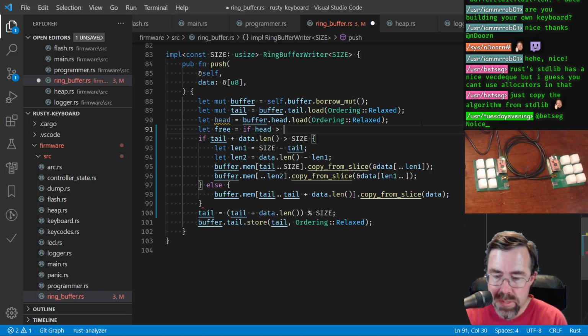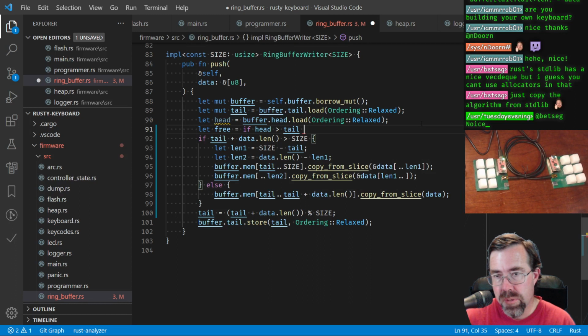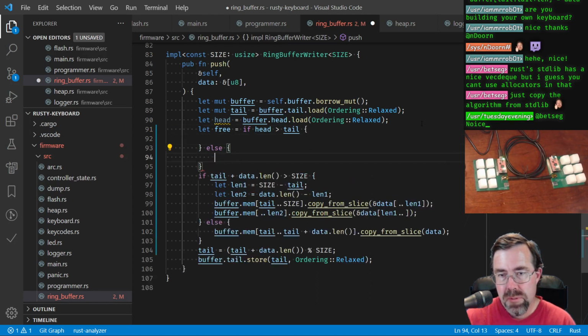If head is greater than tail, then the free space is just head minus tail minus 1. What if head and tail are equal? Then it's all free, right? Okay. So this is head minus tail minus 1.